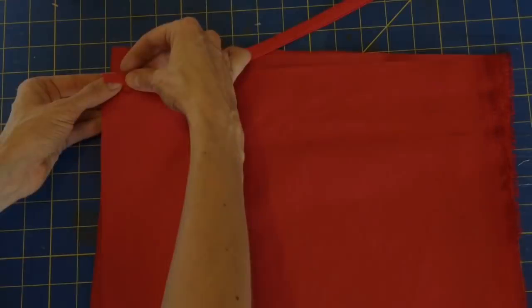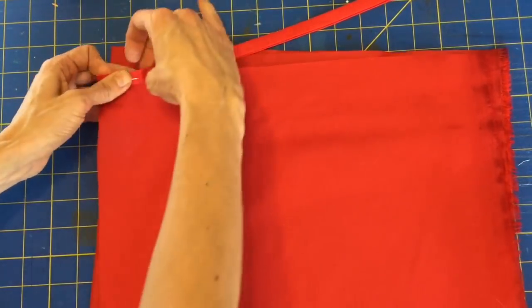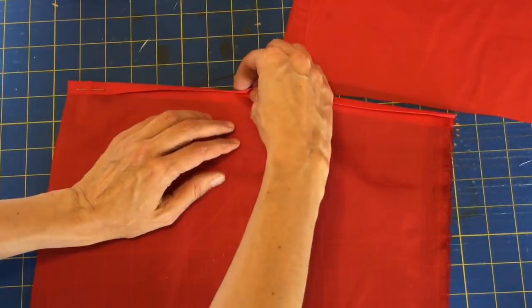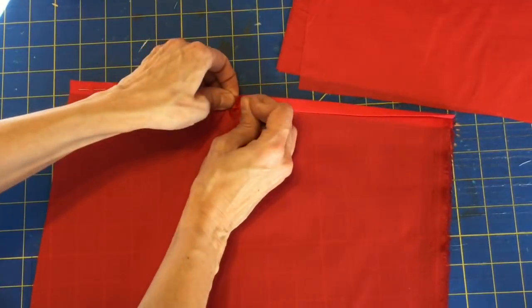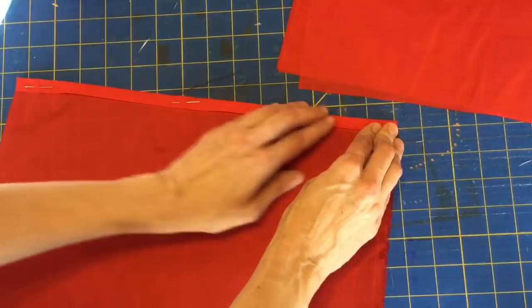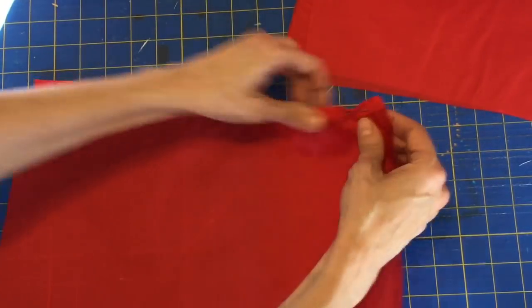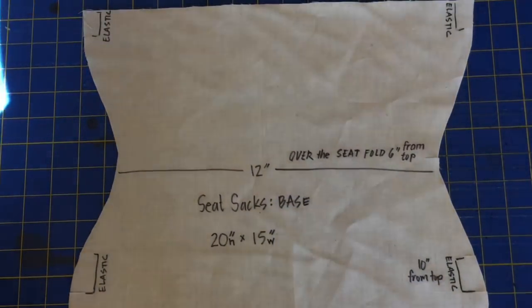Now I'm using, like I said, a ripstop nylon fabric. I purchased 2 yards to make 4 seat sacks, and I have about a half a yard left over. So you could totally get away with purchasing 1.5 yards to make 4 of these seat sacks. You will need to get 4 packets of the bias tape. I only got 3, so now I'm going to have to head back to the craft store.